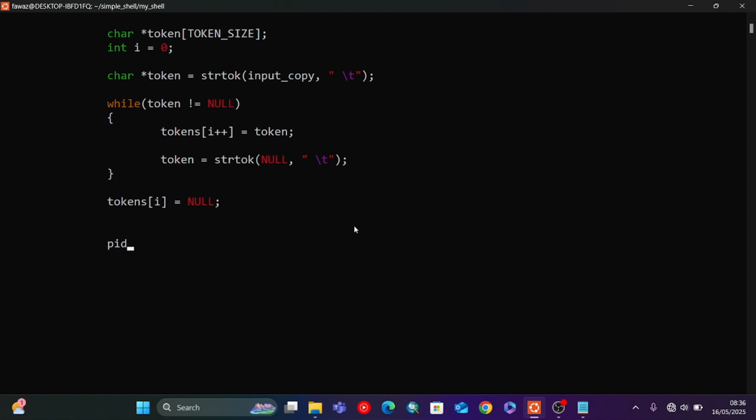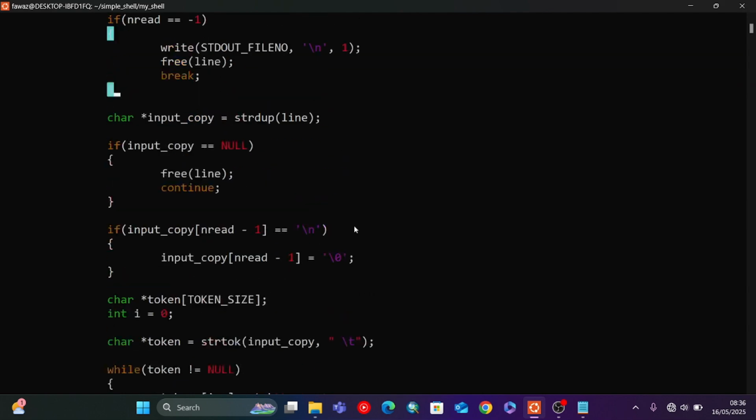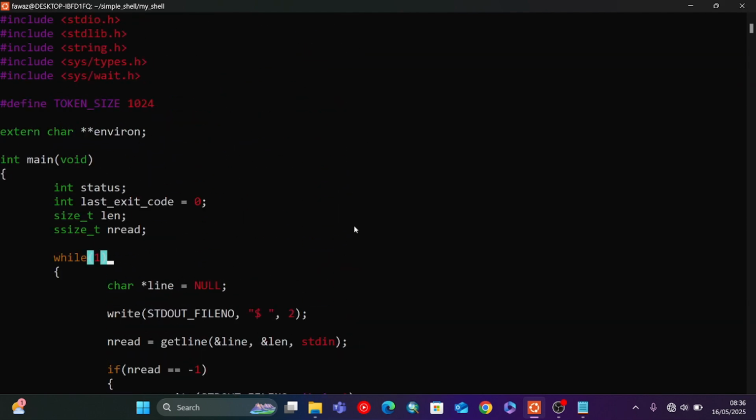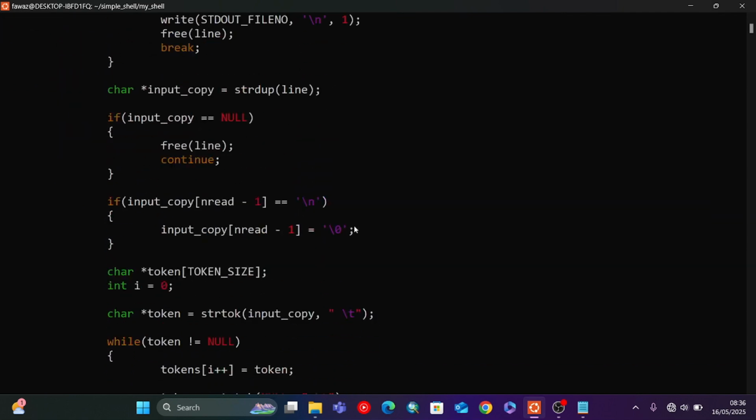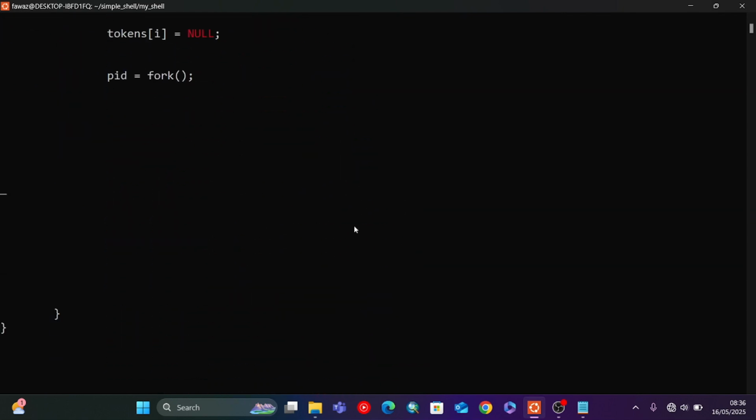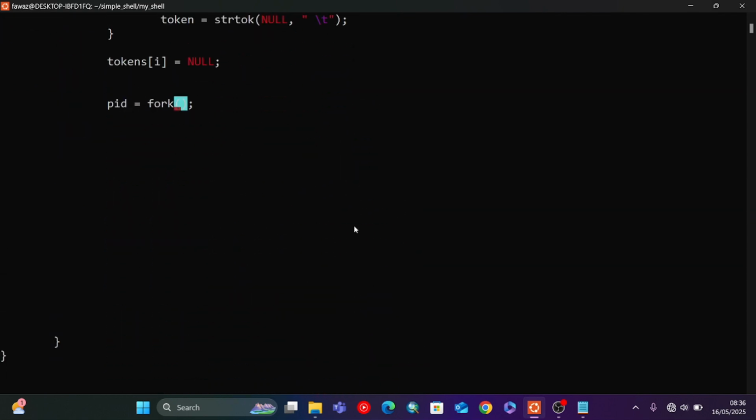So we call the function. If we go up here, we haven't defined pid, so let's define it. Now it says on execution, it returns a zero if it is successful, and it returns -1 if unsuccessful. So do something like this.